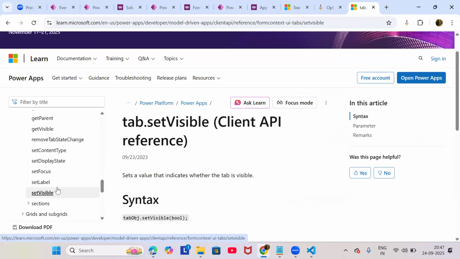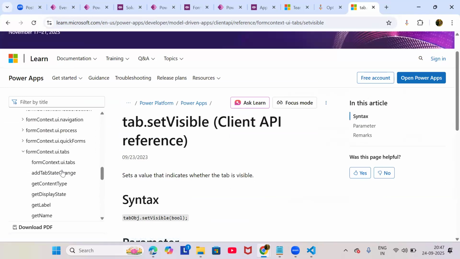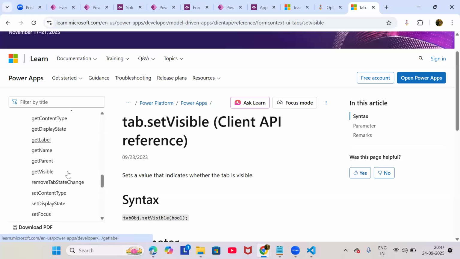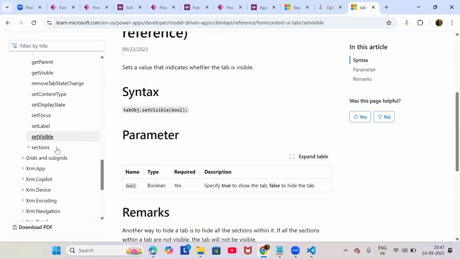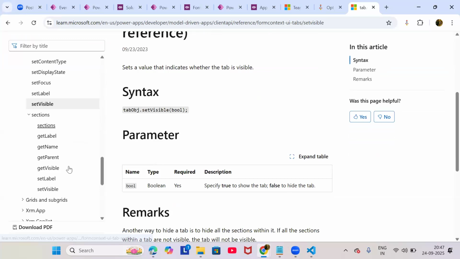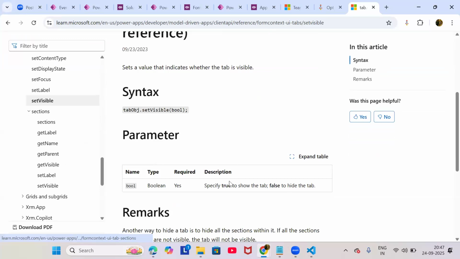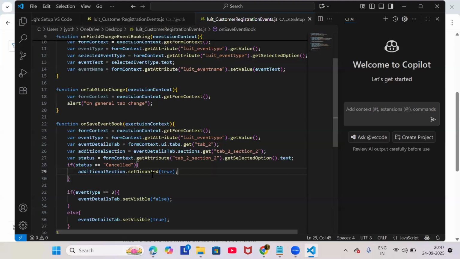Set focus, set label, this only we have. Another UI tabs, tab offset, not the section. Set disable is not there. Sorry for that. Set visible I'll use instead. Okay, set visible false, I will say.